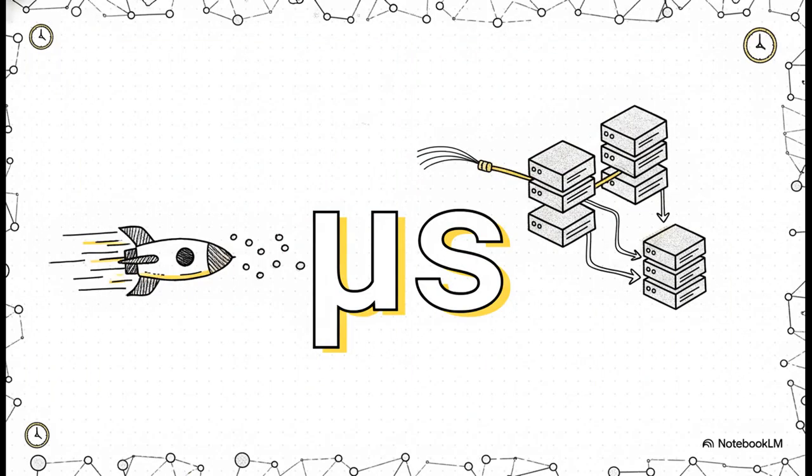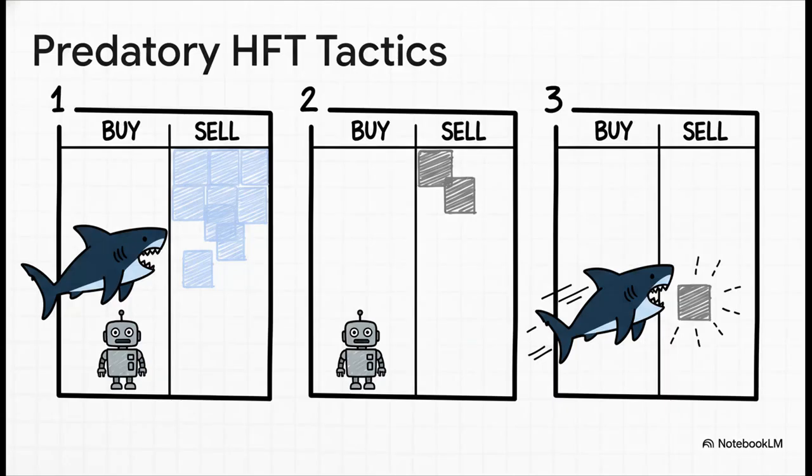And how do they do this? HFT firms spend millions of dollars on something called co-location, which basically means putting their servers in the same building as the exchange's servers. Their speed advantage isn't measured in seconds, it's measured in microseconds. It is a race you literally cannot win. And they use that incredible speed to engage in some pretty predatory tactics. They can use things like spoofing and layering, which is where they place these huge orders that they have no intention of ever filling, just to trick the market and bait slower bots, like yours, into making bad trades.